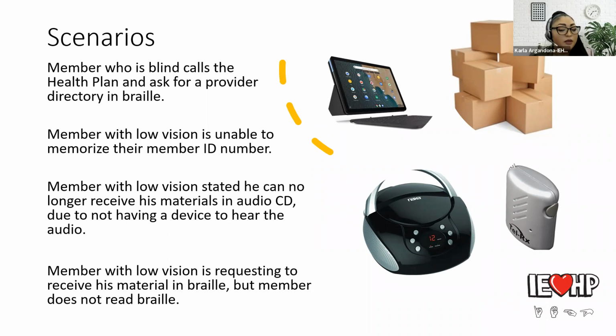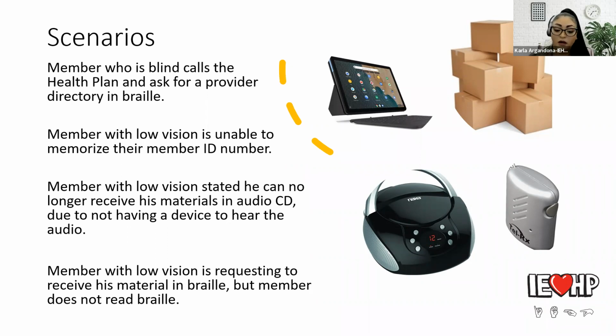another scenario is a member with low vision who stated he can no longer receive his materials in audio CD due to not having a device to hear the audio. In this particular case, the member lived at home with his son, but his son worked out of the area every so often. So he was most of the time only there with his IHSS caregiver, and he didn't feel comfortable having his IHSS caregiver read the documents or letters he would receive to him. When he called us to inform us that he no longer wanted to receive his material in audio CD and just wanted us to completely stop, we asked questions because we know how important it is for members to always be informed as to what is going on, either with our authorizations or with members' care.